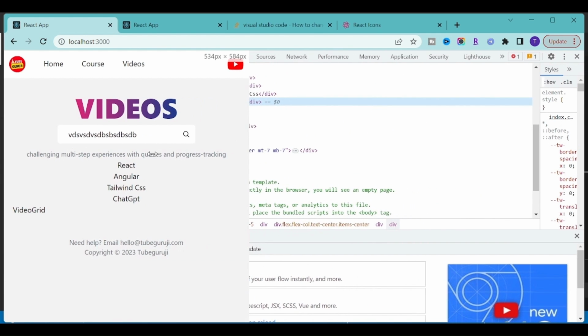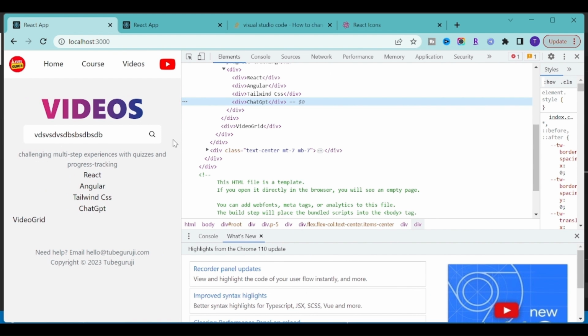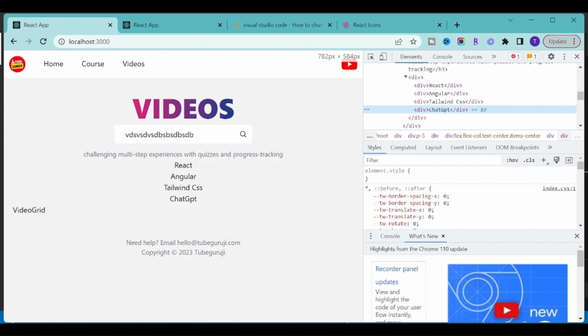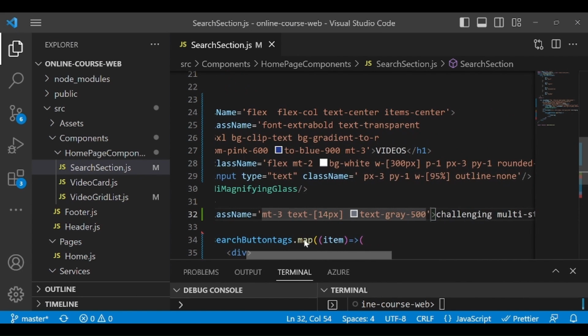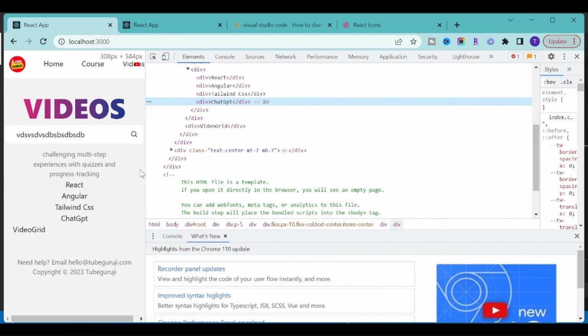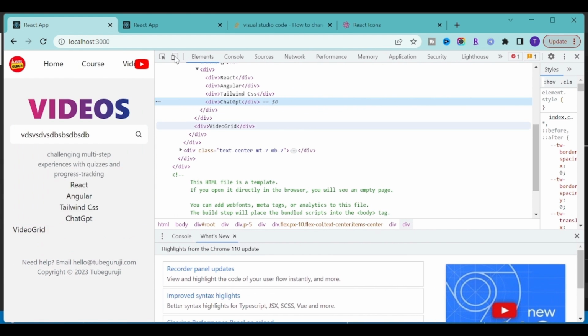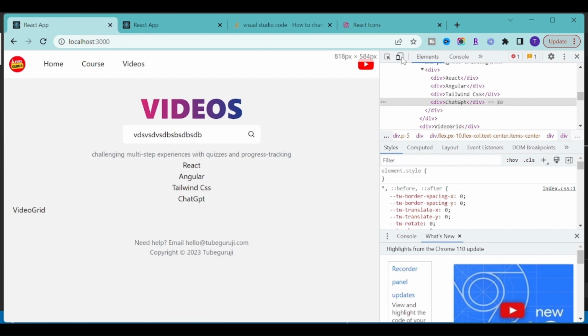And if I extend it, it's working fine. The only thing we have to do now is give padding from the left and right. So for this div, we can give padding x, maybe padding x to 10, and let's see how it looks. Even though you squeeze it, it squeezes like this, and if you change to mobile view, it looks perfectly fine. Okay, now we want to give the buttons, and we have to align the buttons.